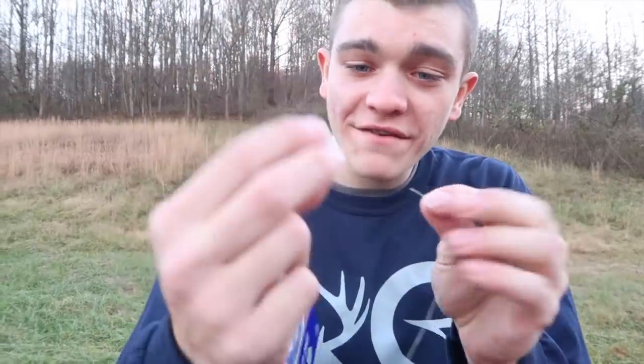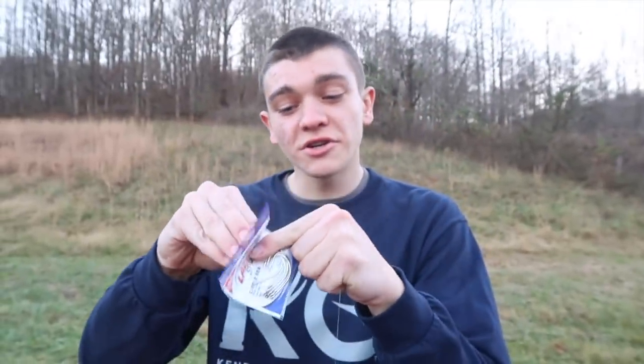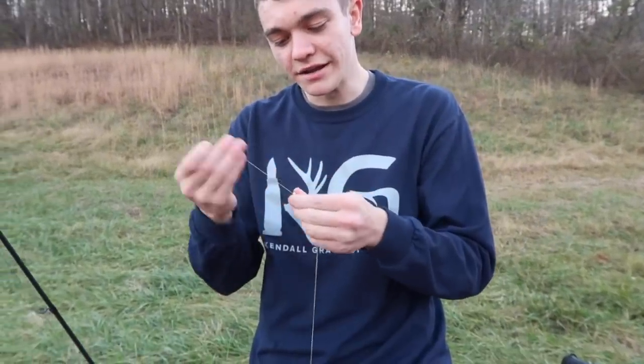Here is the rig and we'll get it ready. Basically all we're gonna do is make a basic bottom rig — stick the egg sinker through, then stick one of these little Eagle Claw circle hooks on, and then just bait it with the catfish bait. Throw it out, set it on the bottom, wait till something about drags the pole in the water, then we're gonna swarp on it. Adam, you know a lot about swarping on stuff? Yeah, I'll never catch anything. Maybe that'll change today. Maybe.